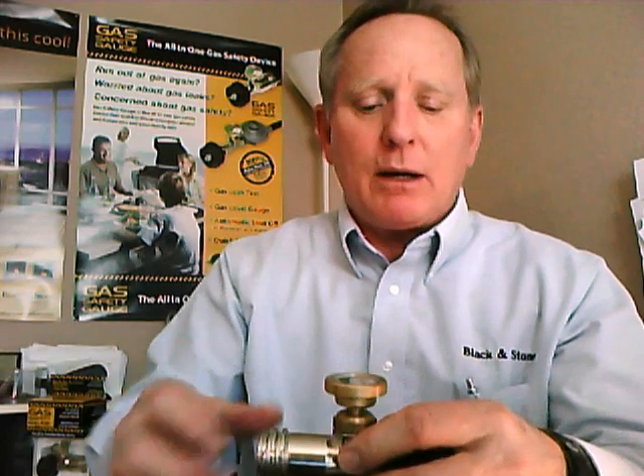If flow is stopped by the gas safety gauge due to a breach and you need to reset it, it's very easy to do — just push down on the gauge on top and that will reset it and allow flow again. If you attach the gas safety gauge for the first time, or at some point you turn on the gas and you know you have a full tank yet the needle doesn't come up, it usually just means it needs to be reset. Simply turn everything off, reset by pressing down on the gauge on top, then turn it on, and the needle will go up where it should. This allows you, if you ever do have a breach, to hook back up to a good hose and regulator, reset, and be good to go again.